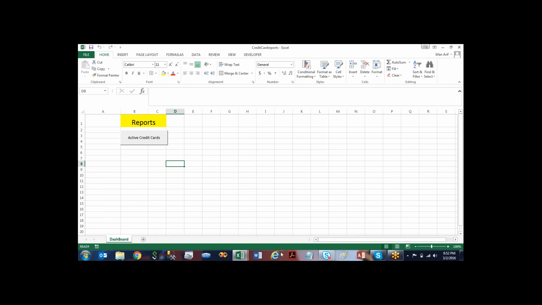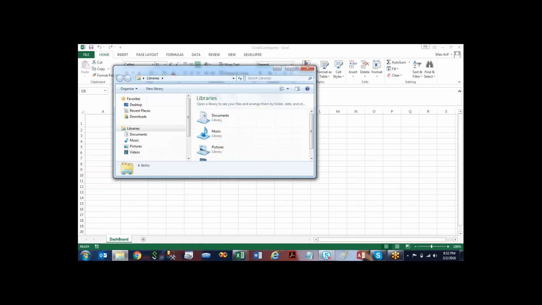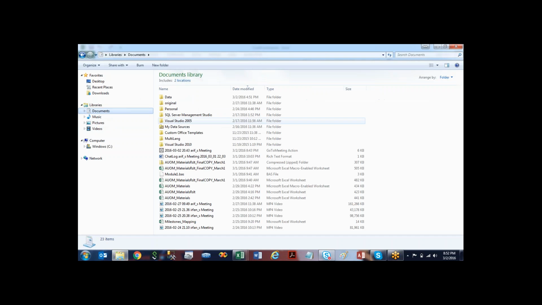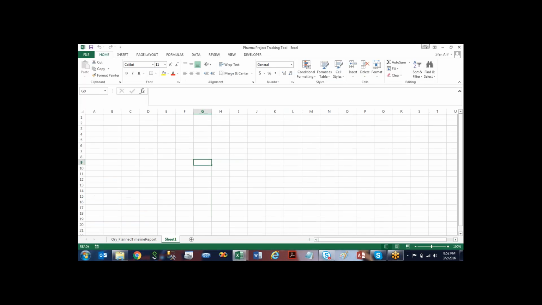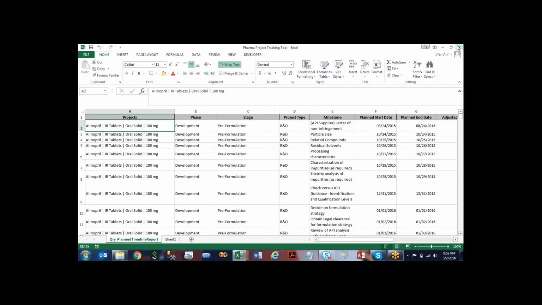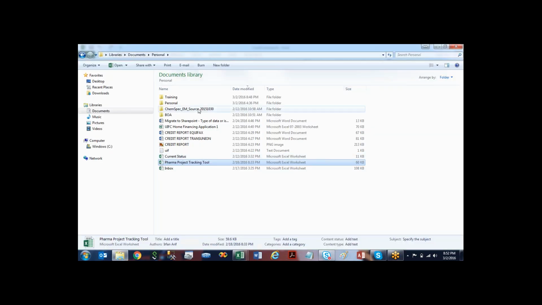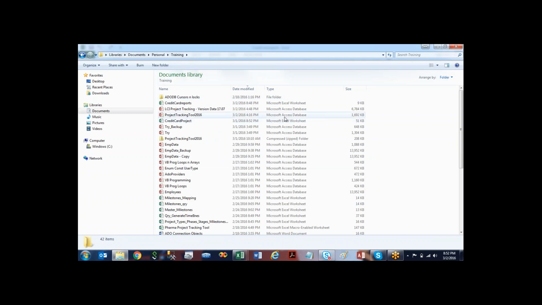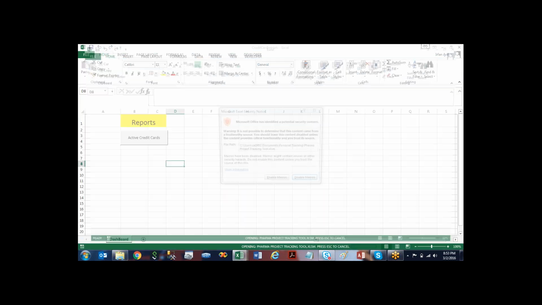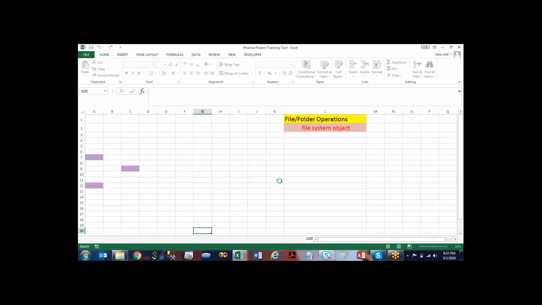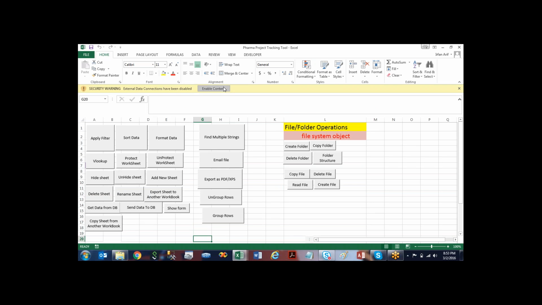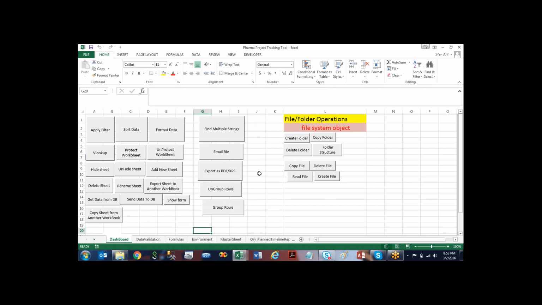So I'll not write the code, I'll copy the code which we have already seen in the training classes so that we can do this faster. Okay, here we have all the macros which we have already done.